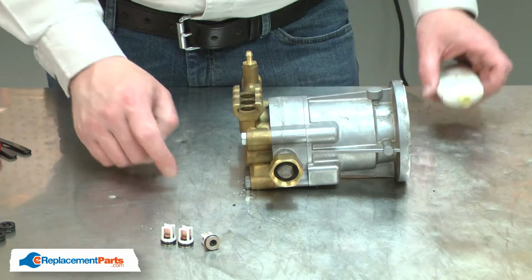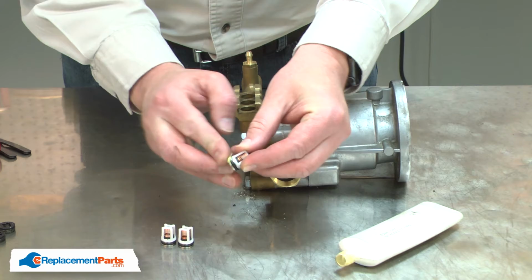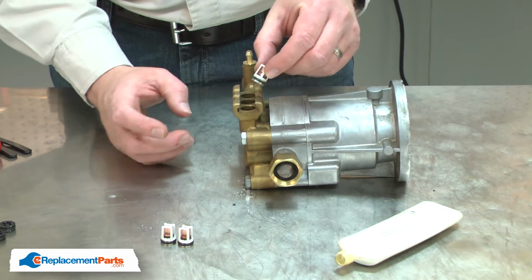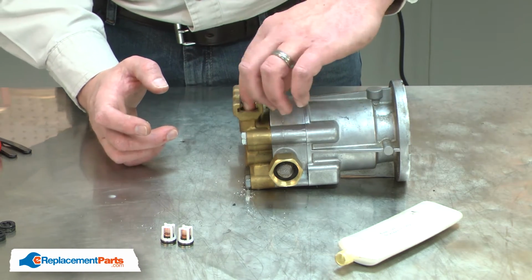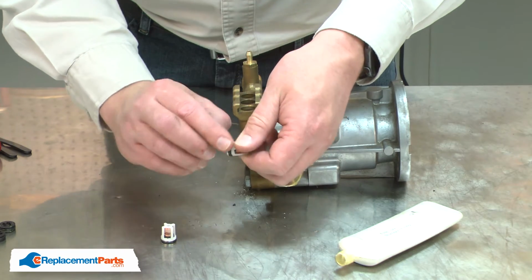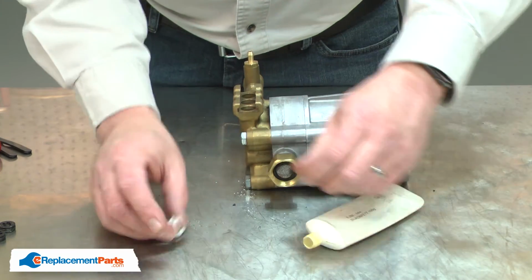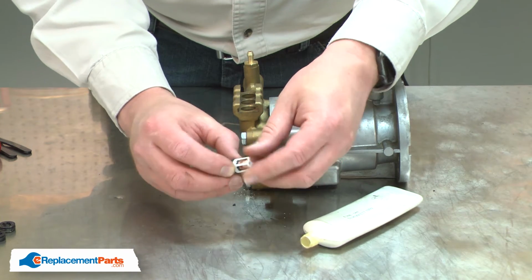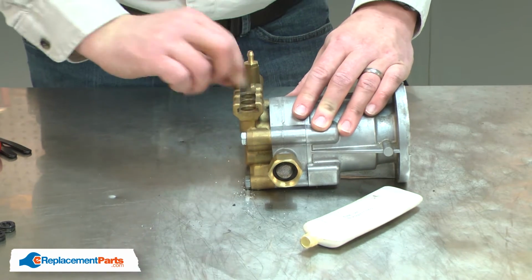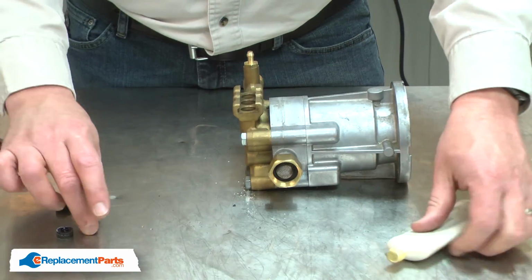Now I can install the new check valves. I'll apply a little silicone grease to each of the O-rings as I install them. I insert the valve into the housing, seat first. Now I can reinstall the drain plugs. Again, I'll apply some silicone grease to the O-ring on the drain plugs.